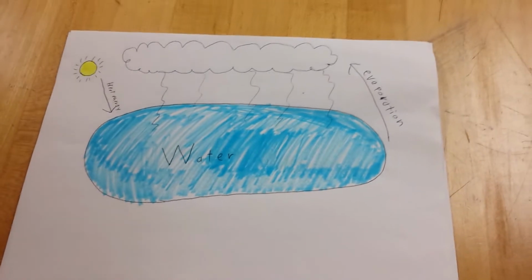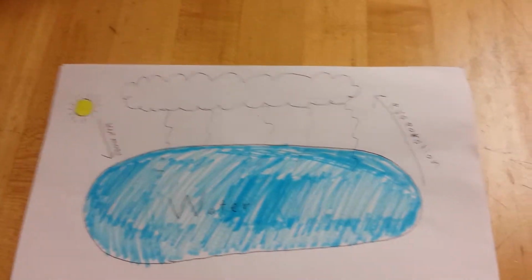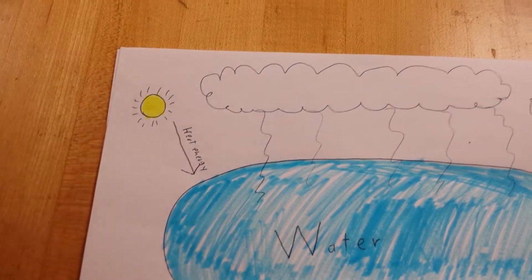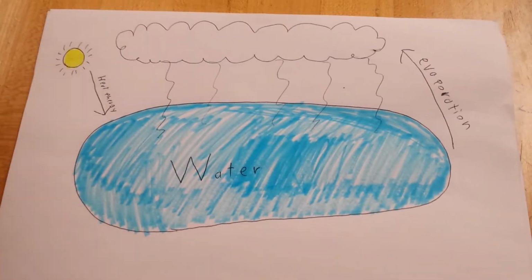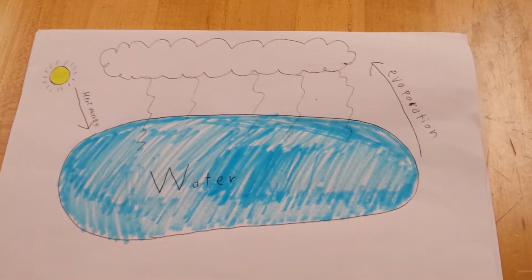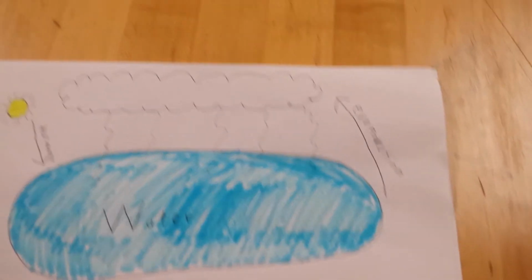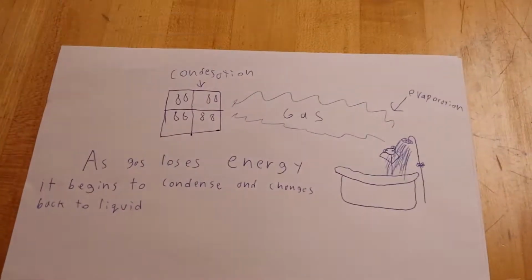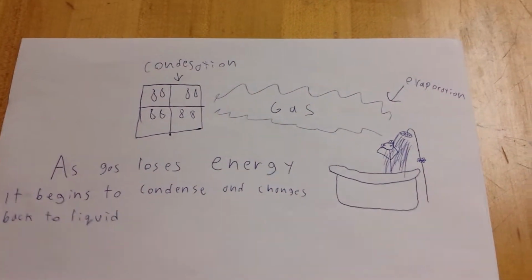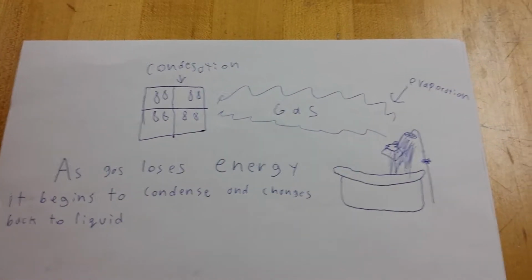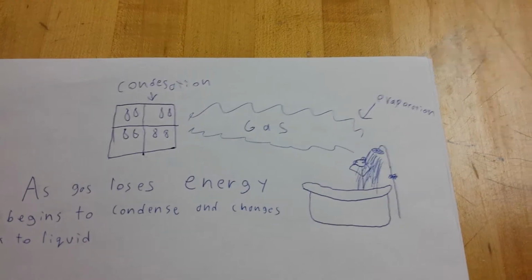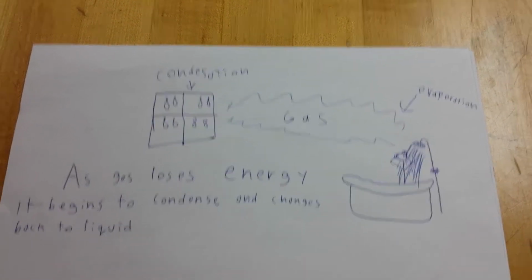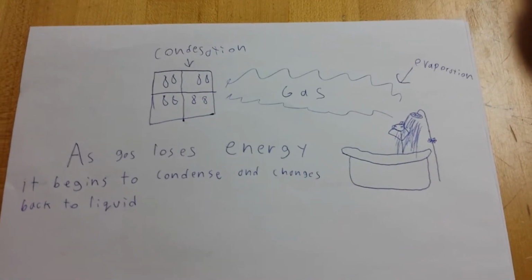Here we have a diagram of the transfer from liquid to gas. So we have heat energy coming off of the sun via radiation to the water here. The water in turn is heating up and evaporating, becoming a cloud. We also have one that returns the gas back to water, because as the gas, which here we have coming off of a shower, loses energy, it condenses on the colder window, which is borrowing some of its heat energy, causing it to turn back into water droplets.